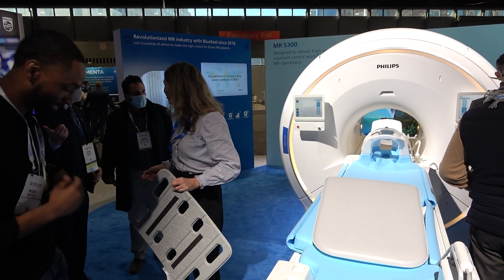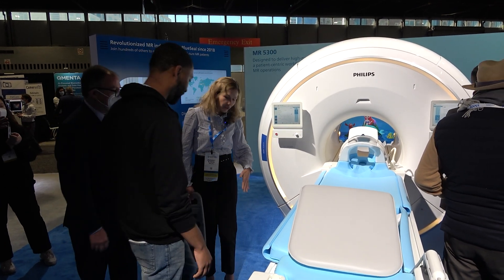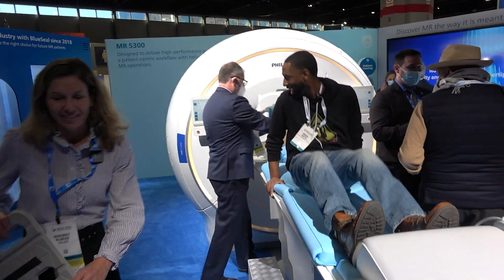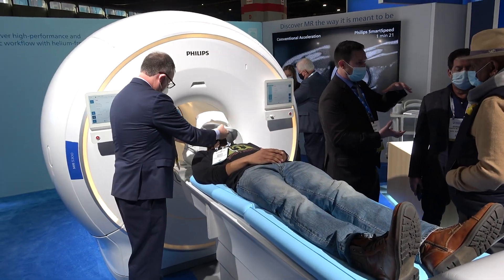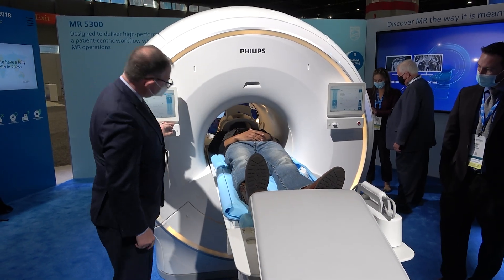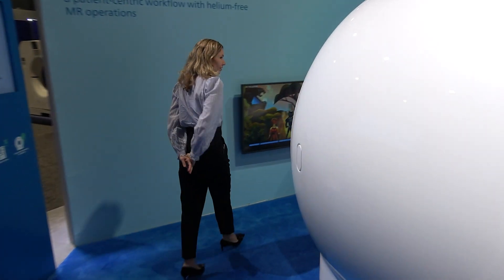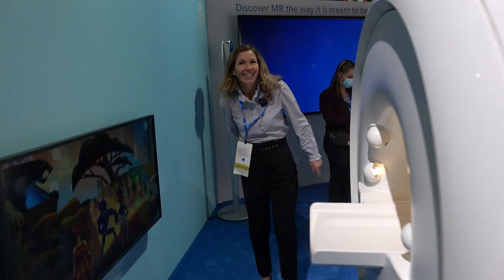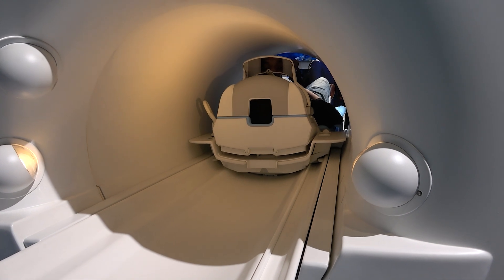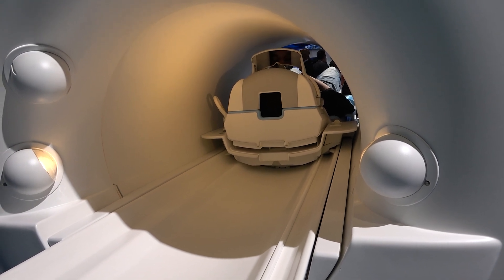Do you want to try it out? I am definitely ready. Shall I take my shoes off? No, you can keep your shoes on. You feel like you want to take out your phone. I know, every time. You can really see the picture so clearly — it's insane, it's so clear. You can see the mirror, you can see him. You feel more comfortable. This is really, really cool. I didn't think the mirror could really pull off this type of clarity. This is really nice.